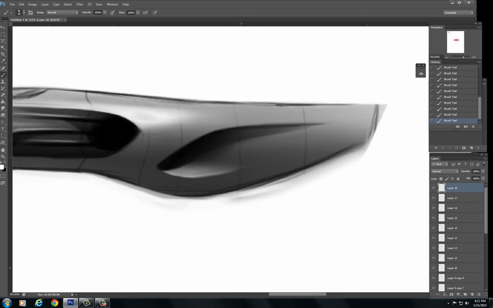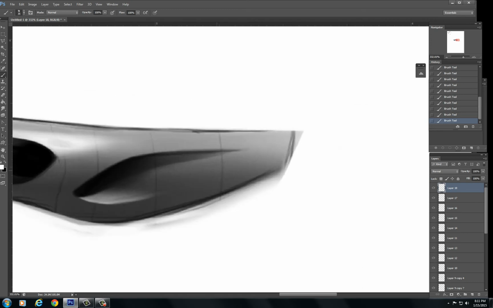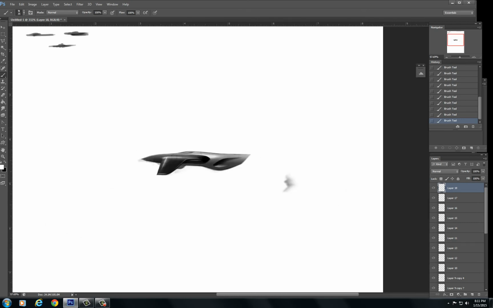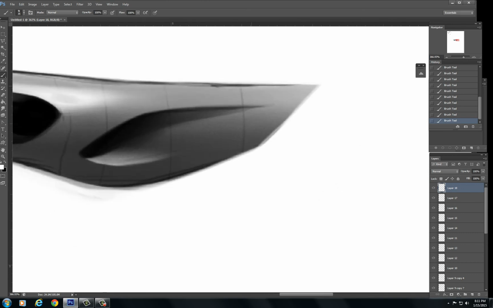And you know what? I'm thinking go that same direction with the tail. I think something like that might work. Let's see. Yeah, I think that's fine. Thin up the bottom.